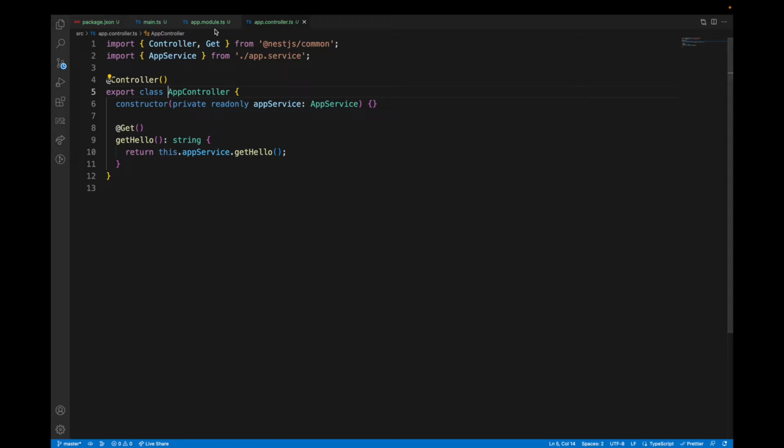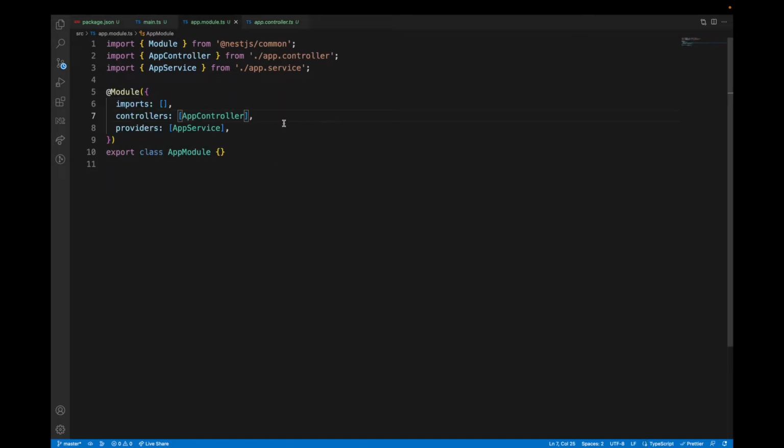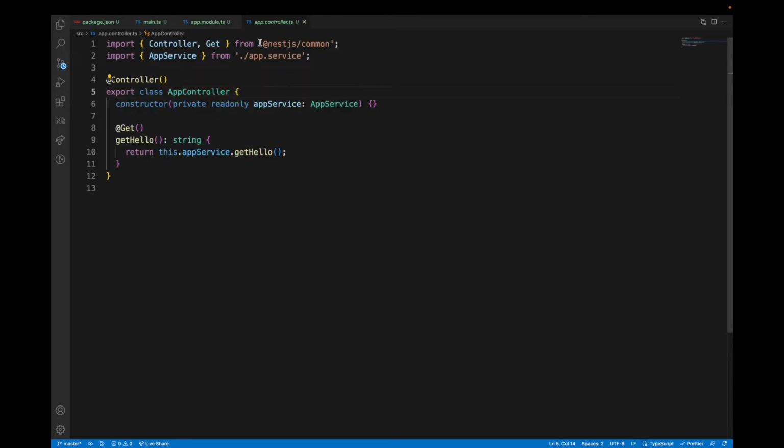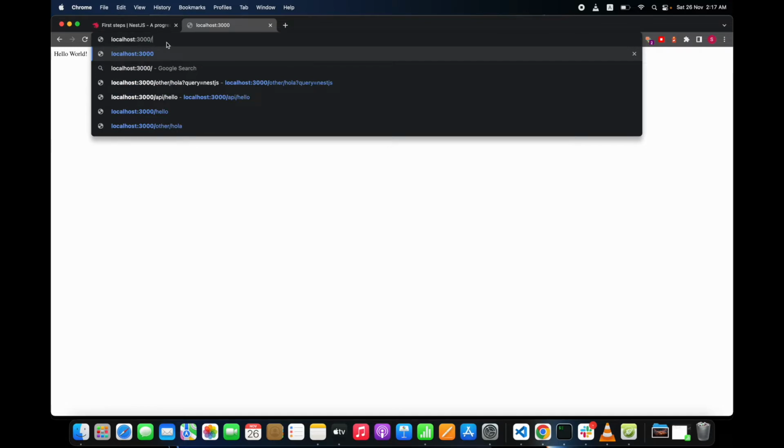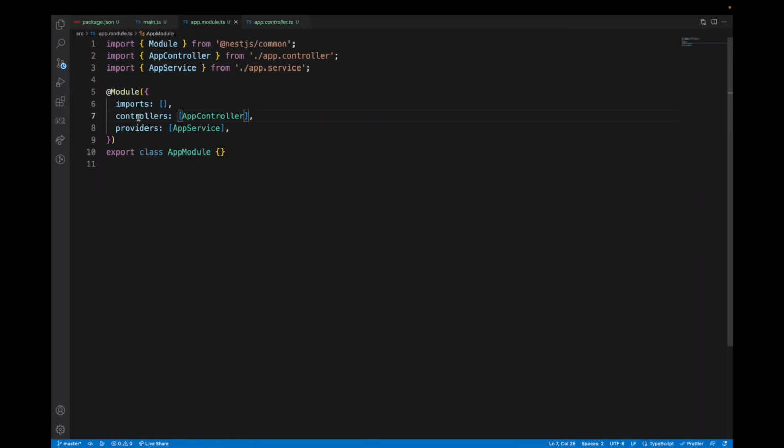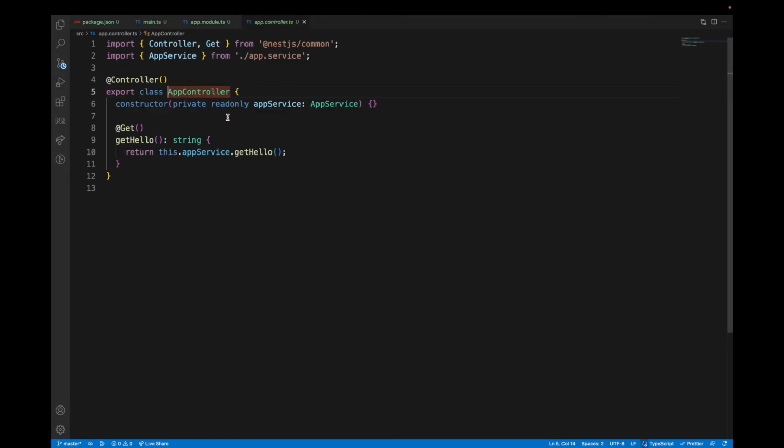Whenever the browser makes a request, that request has to be handled by Nest application. And the way Nest application handles it is it will redirect this request to these controllers. And wherever there is a matching route, that function will be called. So here the matching route is actually nothing, it's forward slash. So app module forwards this request to app controller. App controller doesn't have anything here in controller and also doesn't have any route here. So get hello function is called.